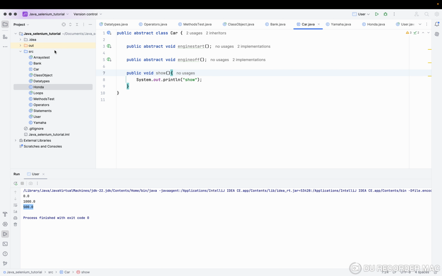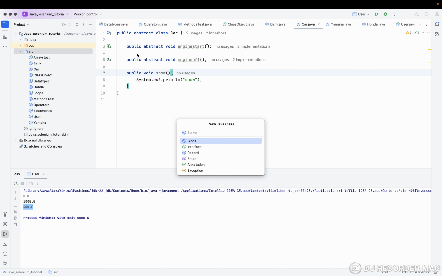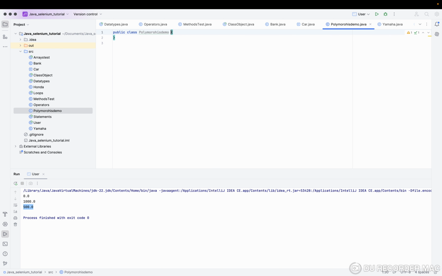Let's create a new class called PolymorphismDemo. Polymorphism has two types: one is runtime, another one is compile time.